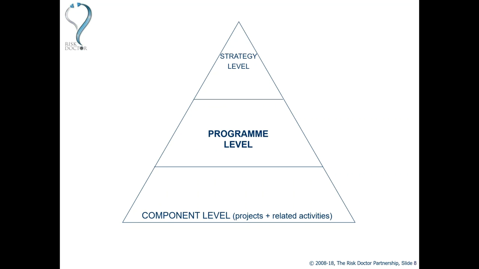Then the risks which affect us at the program level, risks which could influence our achievement of program objectives, include big risks and groups of risks that can be escalated or aggregated from the component level. Things that come up from the projects and related activities, but could have an influence at the program level, not just with impacts limited to the component level.